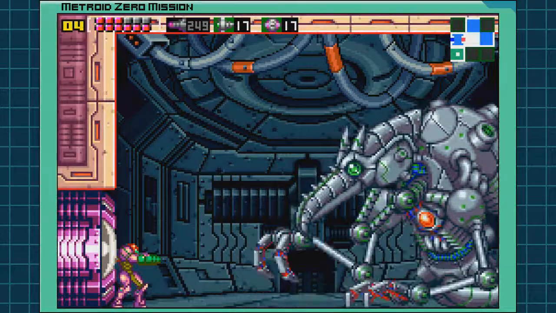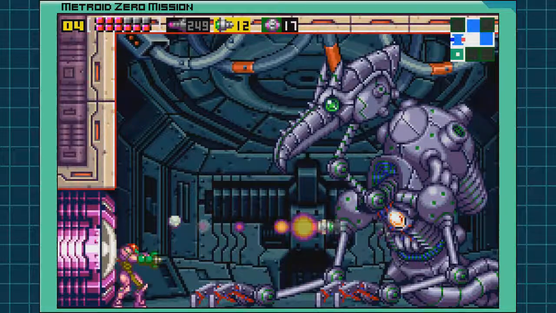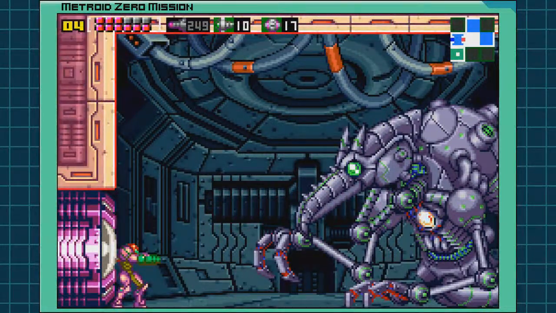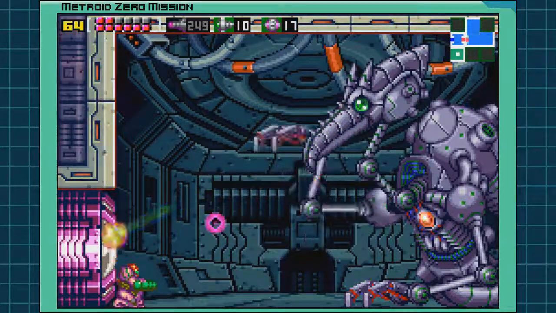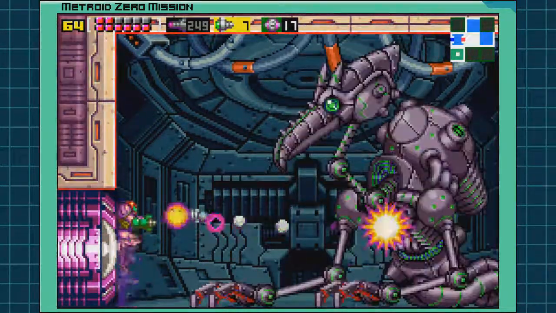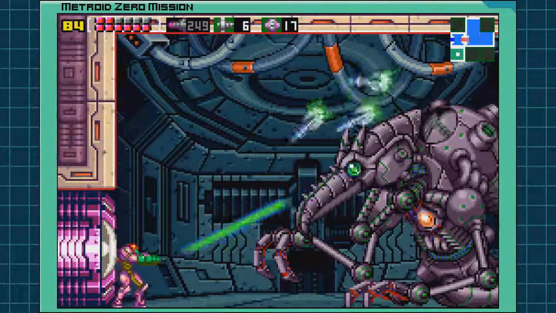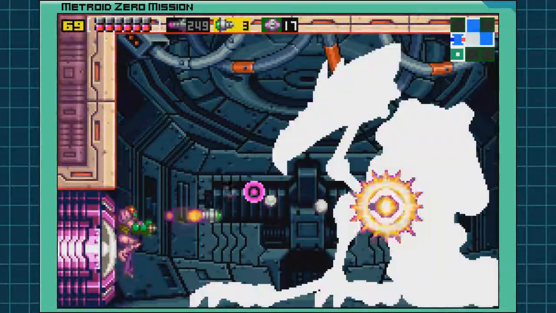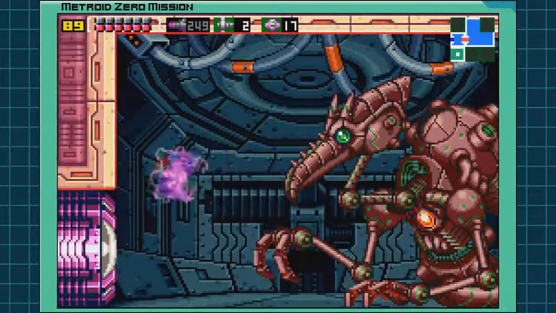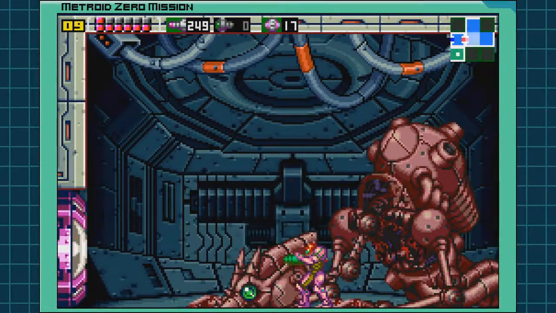Whoops. Would it help if I could actually hit? Wow. This is going well. Now, luckily, if you have 100%, you're gonna have a lot of health to play around with here, but usually I can kill it faster than this. Now, come on. There we go. That was slightly embarrassing.